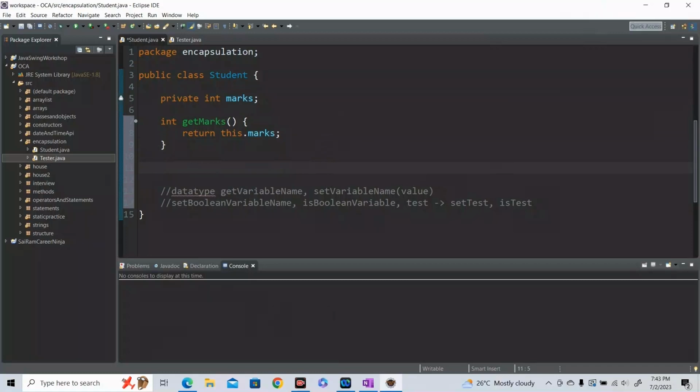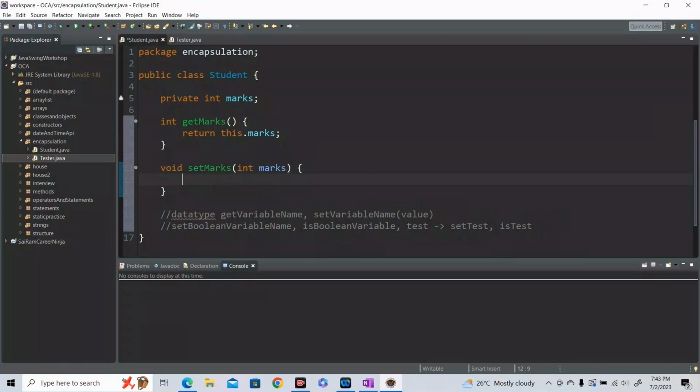Okay, then we have the set marks. It's pretty simple, void setMarks, and then we're going to pass in int marks, and then we're going to just say this dot. Now before setting it, we can check if the value of marks is greater than 0 or not, and less than 100 or not.